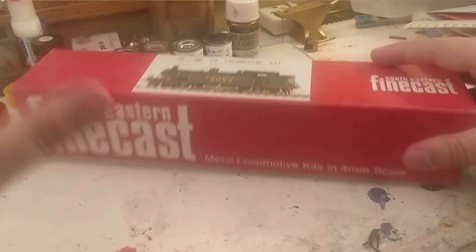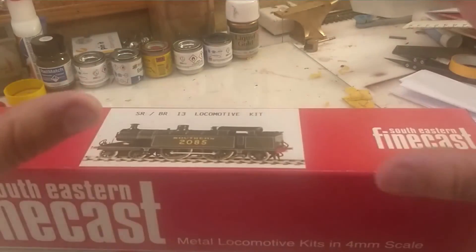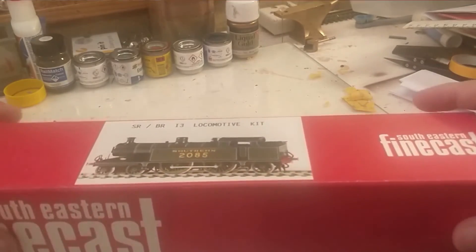This kit is a great example. It has been requested that I do some white metal soldering with this kit on stream, and the plan was to have already started that. However, there are problems. I've got a nice kit here, all these white metal parts, wheels, everything. What I don't have at the moment is a soldering iron, because mine broke. And I can't solder without a soldering iron.